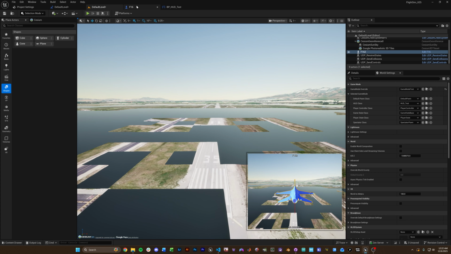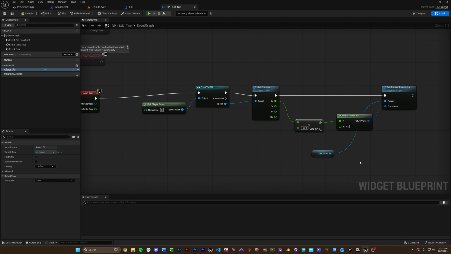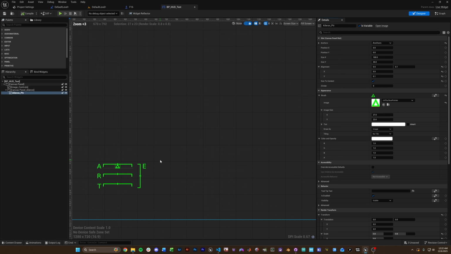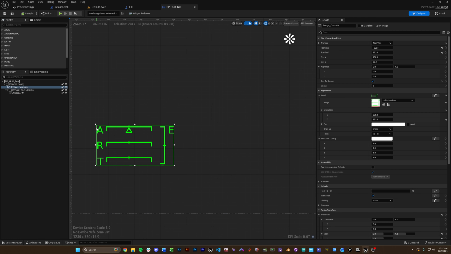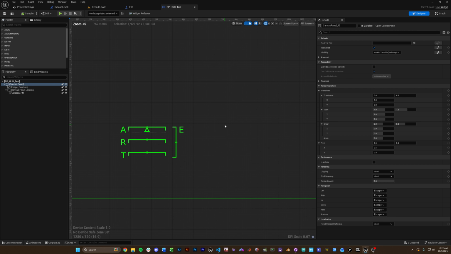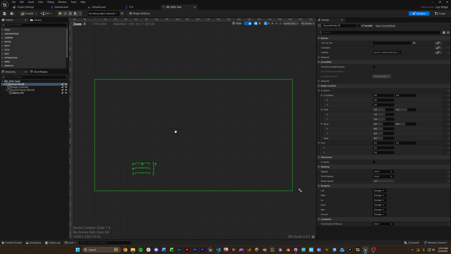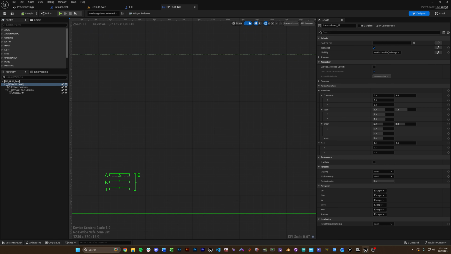Okay, so that's the whole loop of setting up a HUD. You saw the whole process of adding something in here. The only thing that's not going to be exactly the same is that I made this image, so you can make your own or download it offline, and then you just import the image in here, and the process is the same.